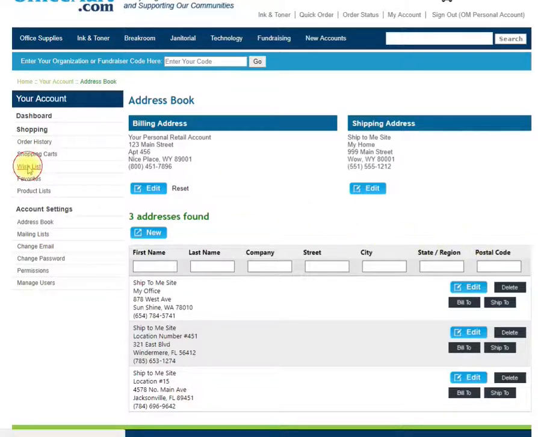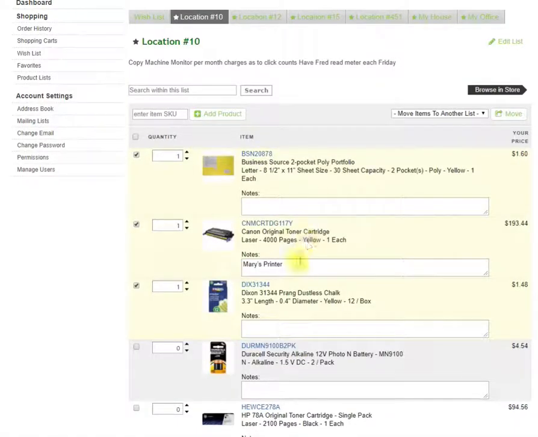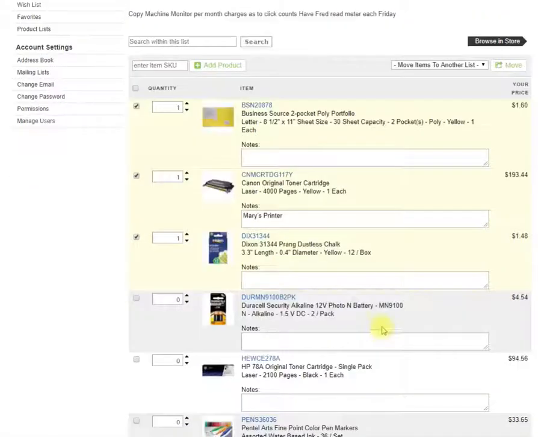Add items to your wish list. There are multiple ways to do that: by searching for the item, identifying the item through the normal product identifiers, or adding SKU numbers in. Add them to your product list. From there, add them to your locations. Inside your locations, add some unique identifiers to items so that you understand how those work.